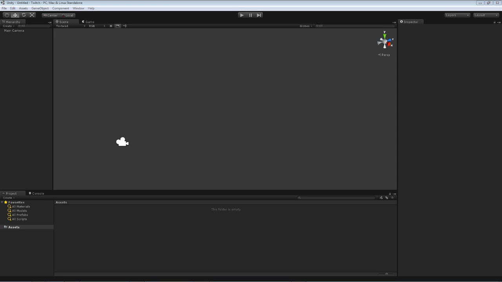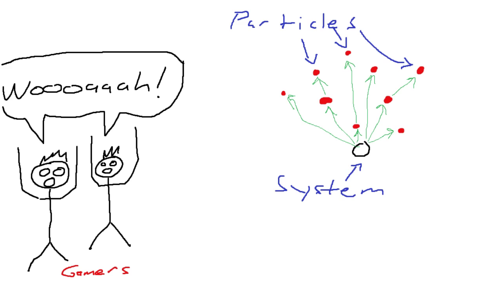Now, since during my last session my infographic, my illustration went over so well, I created a new one to illustrate the idea behind particles. So what we have here is the premise of a particle system. Basically, with a particle system, we have some central point that is itself the system, and that particle system emits these things called particles. These particles can be billboards, they can be meshes, they can be 3D, they can be 2D. There's a lot we can do with them, and it emits them in some direction.